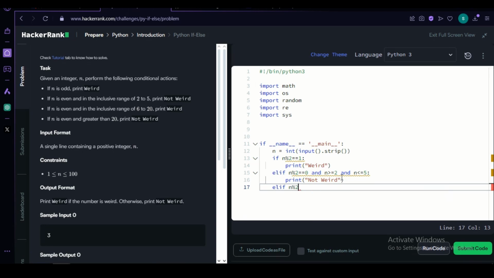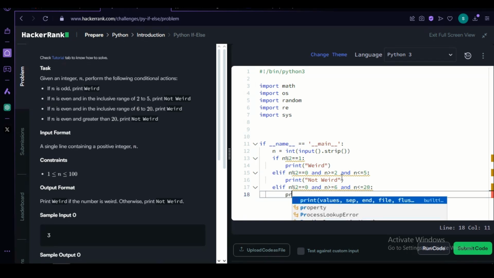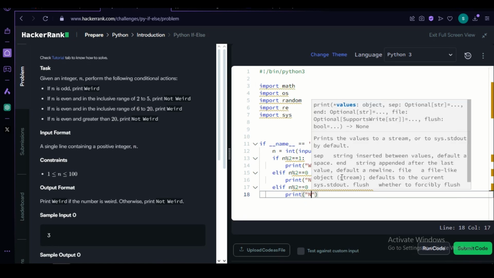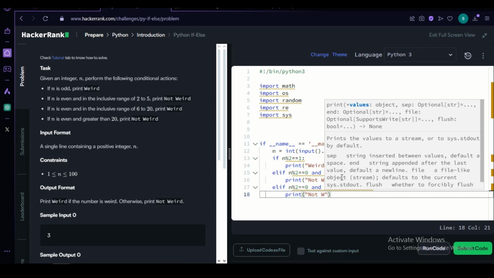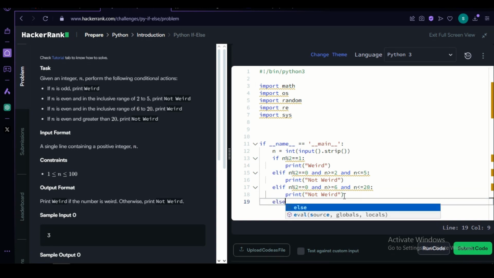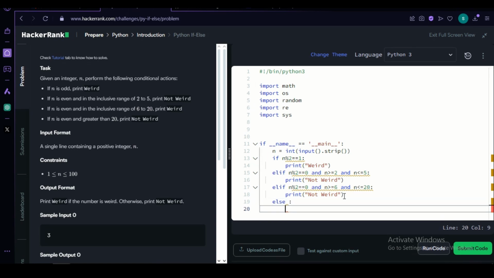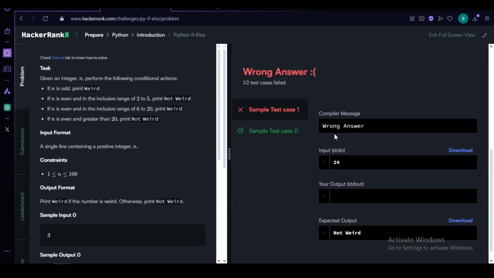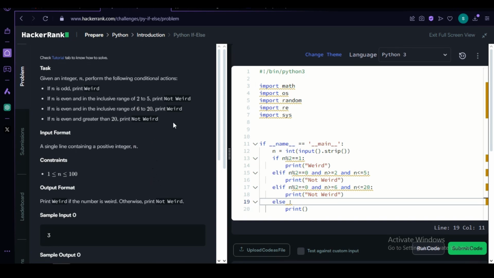Same. Last one is else. This will end the condition. Sample case, I will put that in comments.